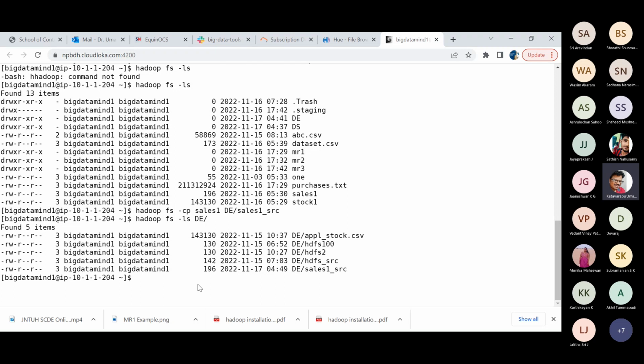At times, friends, while making use of this copy command, the file is already replicated in Hadoop. Again, if you observe, you see here sales one is replicated thrice, and in the DE folder also our sales one SRC is replicated thrice. Provided the same file, logically we are giving six replications. Logically, in the user, it is having three times. It is allowed three replications. Again, in the folder, there also Hadoop is maintaining three replications.